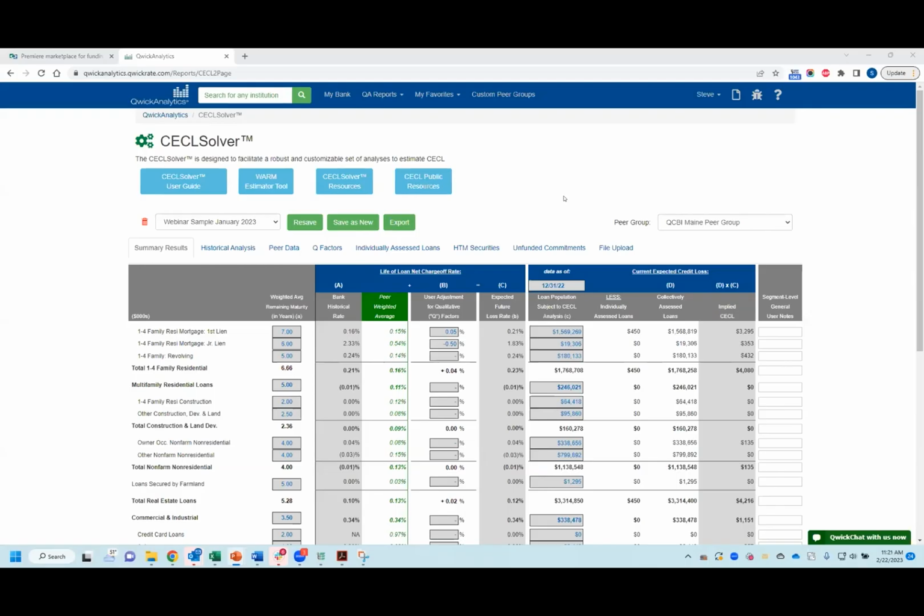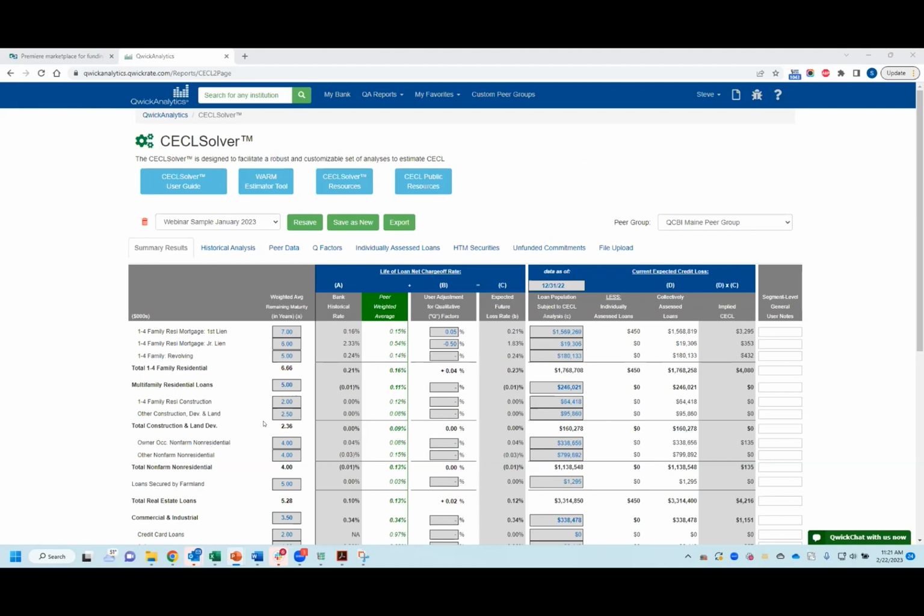All right, I believe, yes, everyone at this point should be seeing the QwickAnalytics website. This is the main screen or the primary screen that you would see when you log into our CECLSolver tool. The entire tool lives in the cloud. And what that means is as you make any adjustments to inputs or assumptions or anything else, the entire tool recalculates on the fly. You don't need to plug in 100 inputs and then click a button to run the tool and then wait for an email or some other PDF that you have to download and open up to see the results of the tool. You get instantaneous feedback on the effect of any changes to the tool in real time.